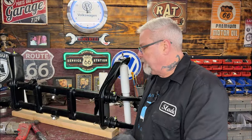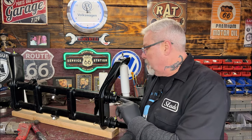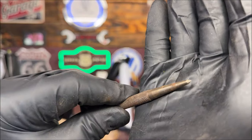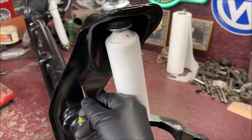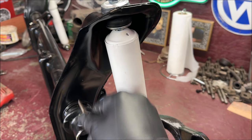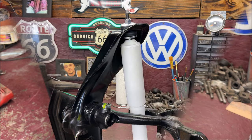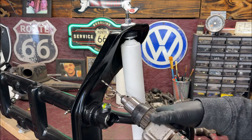Okay, I'm all set up. Drill set up, tap, everything is set up. So let's go ahead and do this. I'll bring you in close. What I like to do first is to use a punch, something sharp, so the drill bit don't walk around trying to get started. So let's do that first. The spot that you want to be at, I'm going to do it about right here. Okay, the drill bit shouldn't walk around there. They have a little indentation. We are going to go ahead and drill our hole. Nice indentation first, remember.